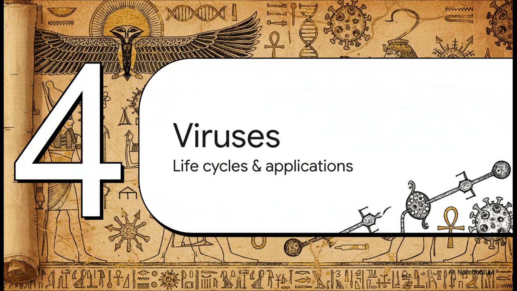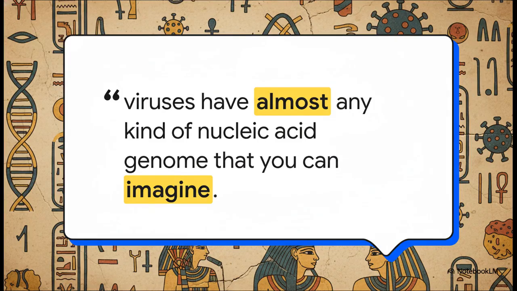All right, third and final topic from Lecture 14, viruses. Now, for the exam, you really want to focus on two main things: their incredible genetic diversity, and maybe more importantly, how we've actually managed to turn them into powerful tools for medicine. And this really gets to the heart of it. As Professor Pasquinelli said in lecture, the playbook for viral genomes is just wide open. They've tried pretty much every possible combination of nucleic acids.